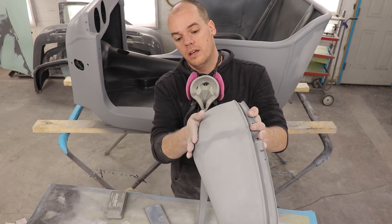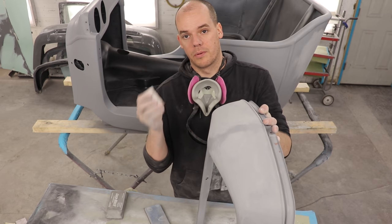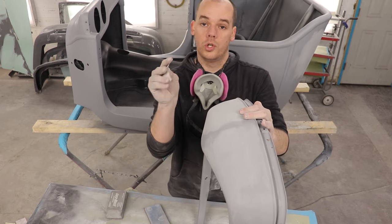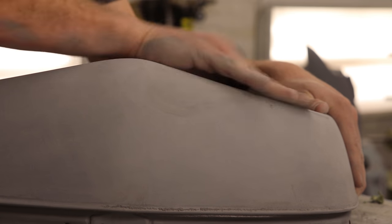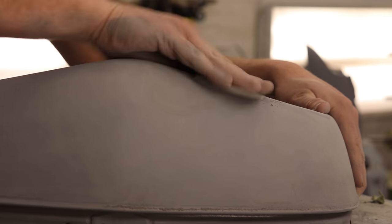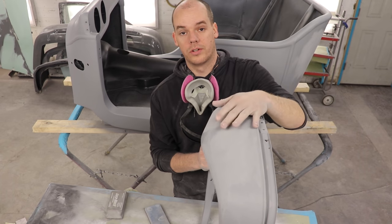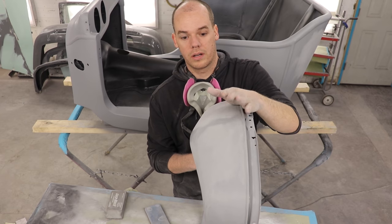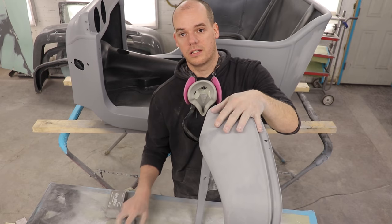The edges, it sometimes makes sense to break the rules a little bit. Use a piece of sandpaper by itself and kind of bend it to the panel and then randomize your sanding pattern. And if you sand like that, it's actually going to make the edges nice and smooth. If you use a block, you're gonna make those facets, which are all gonna be visible in the final paintwork. So break the rules a little bit sometimes and just do whatever it takes to get the panel smooth.